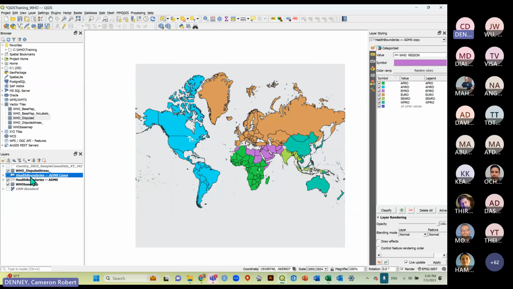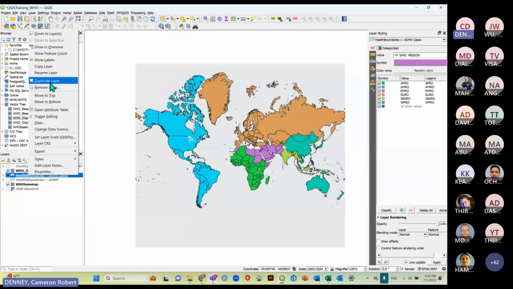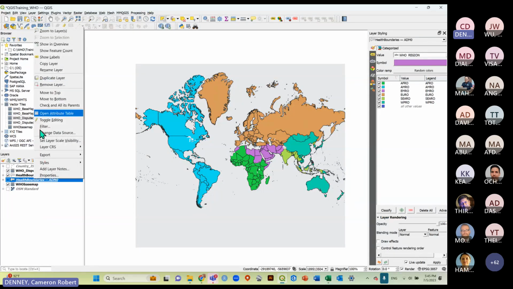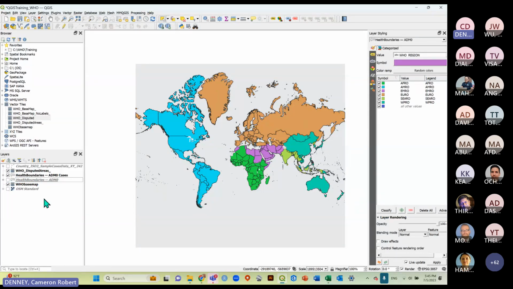That way we can change the symbology for one, but we don't lose the other one. So again, I just right clicked and said duplicate layer, and that will create a copy of any layer. Often if I'm working on a project, I have many duplicate layers. And it is important to rename and try and stay organized. It's very easy for your project to become disorganized and chaotic.